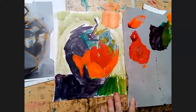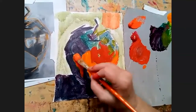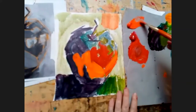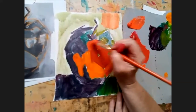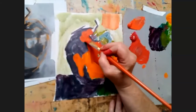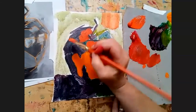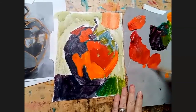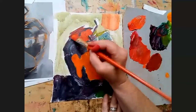Even lighter. So I'm going in straight with yellow while this is still wet, just to push the light. And there are some interesting changes here. It's a little bit lighter up here and a little bit darker here. So for the really dark sections, I'm keeping both reds, but I'm definitely adding more green. It still looks red, but kind of a burgundy red.